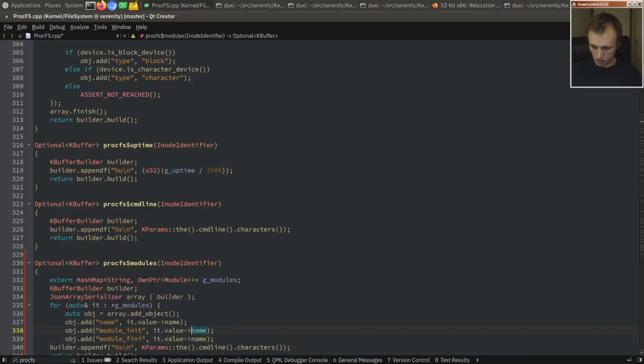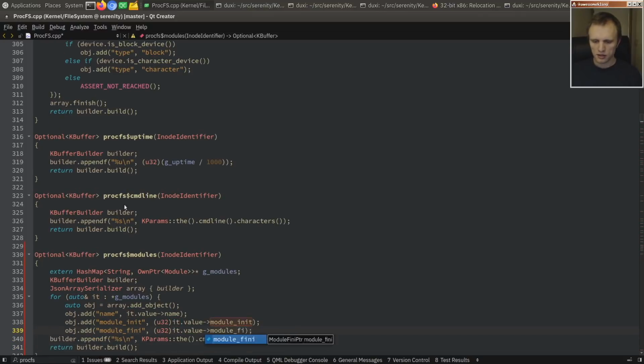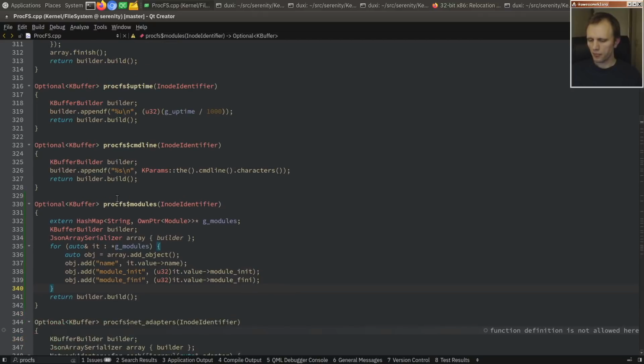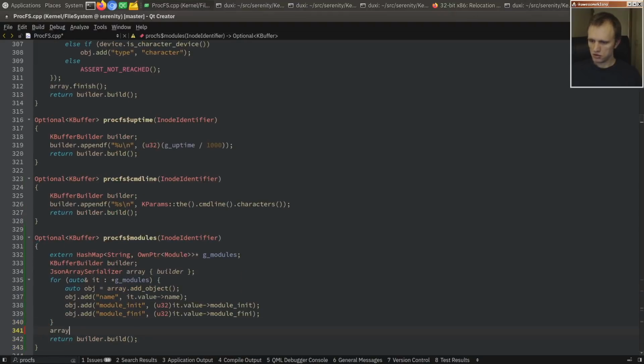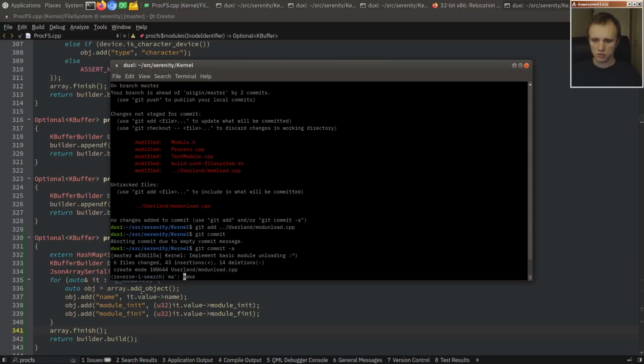Fini. I think we'll just put this as a U32, basically. And then anyone looking at this JSON, they're going to have to understand that that's a pointer and make sense of it whatever way they want. And I guess then we just need to do array finish, and we should be good.